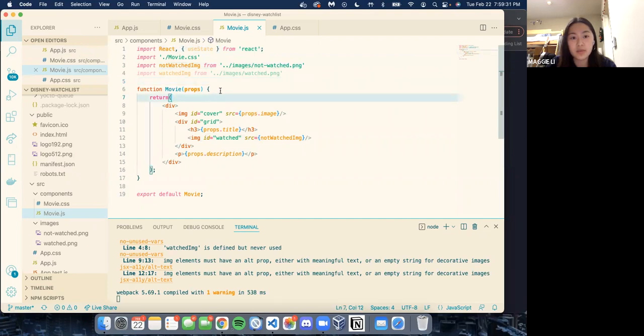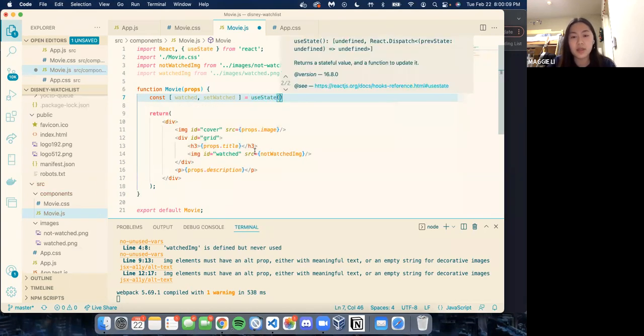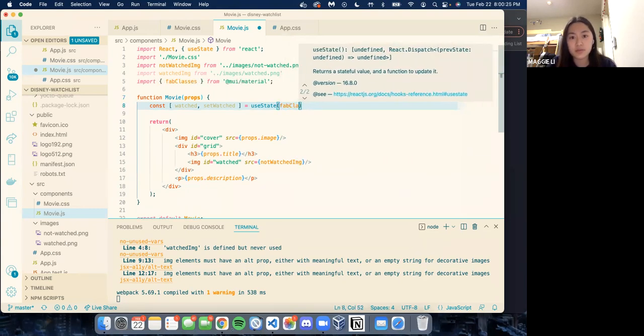And remember that we want to destructure the return value of that useState. So we're going to do that here. And we want this to be called watched, and this contains our state data. And our state data in this case is just going to be a Boolean true or false for whether watched is true or false. And then we're going to have our function that allows us to change our state, called setWatched. And that is equal to our useState return value. And remember, it takes in the initial value. And I feel like we should make the initial value false, because initially we want to assume that our movies haven't been watched yet on our watch list.